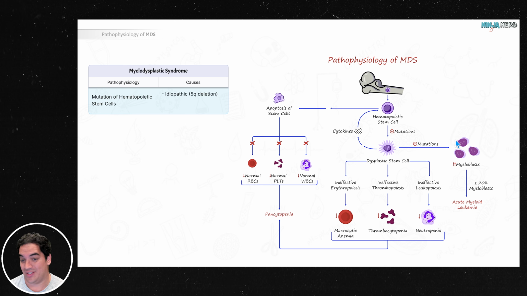So what are the reasons that these things happen? Sometimes we don't have a good reason. It just happens; it's idiopathic. We say there is a potential deletion on chromosome 5, at a specific locus on the long arm, that could be causing this. Believe it or not, if that is the case, it carries a more decent prognosis. Another cause could be damage. If you have persistent chemoradiation causing damage to the DNA, that can lead to mutations over time that increase this risk. And believe it or not, benzene exposure, which can happen in glue factories or with different types of chemicals, can also lead to this.